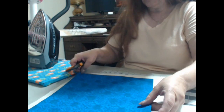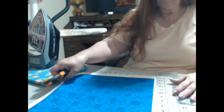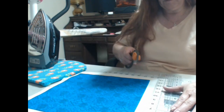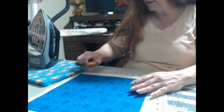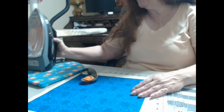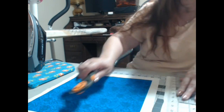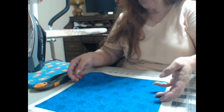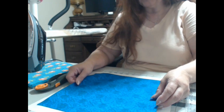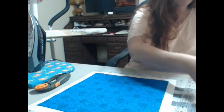And basically, I just want it, you know, enough that it needs to be, if you want to do both perfectly, that is fine. But I don't. I just do two squares, okay? So the bottom square, don't care. Not a big deal. It is just our lining, okay? So you want one of these to be nice and square. We're just going to put it on there. Doesn't matter. I'm going to stick a couple of pins in it.